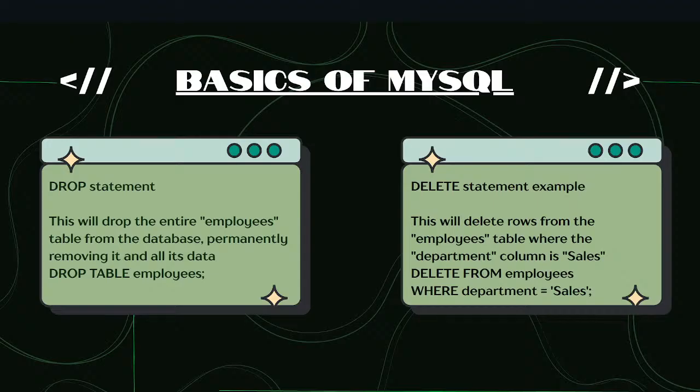Anyways, so let's suppose that it's a class for fifth graders. After their yearly examination, they will graduate to sixth grade. So why will the teacher need the table of their fifth grade records when they are now sixth graders? There she will just use the drop keyword, and then the table is just deleted, and then she can just create a new table for her new set of students. So that's the basic idea of the drop and delete keyword.